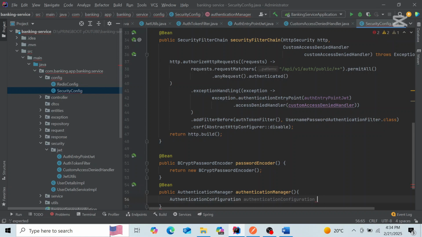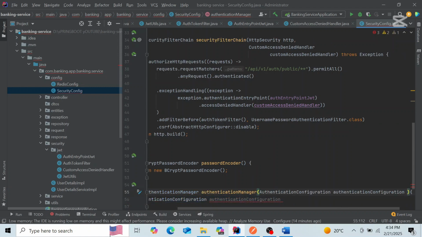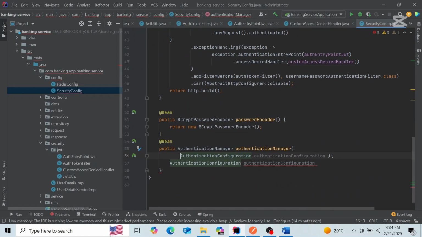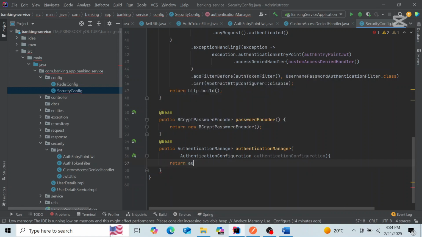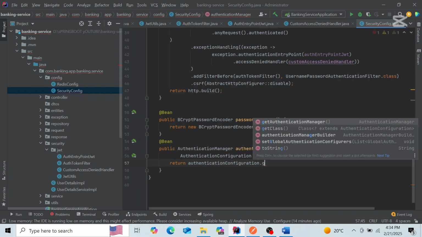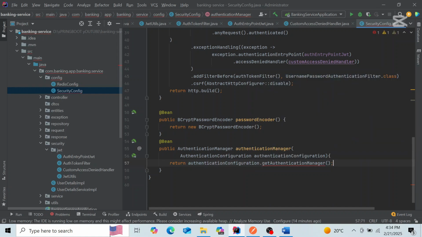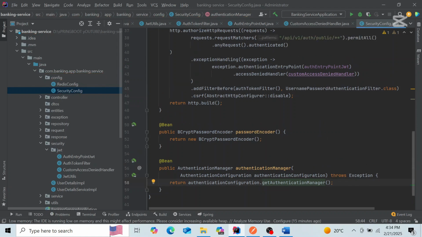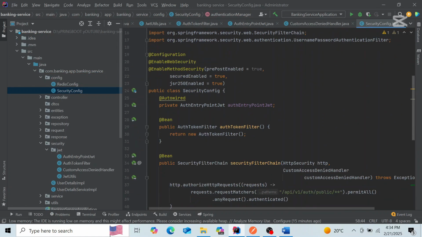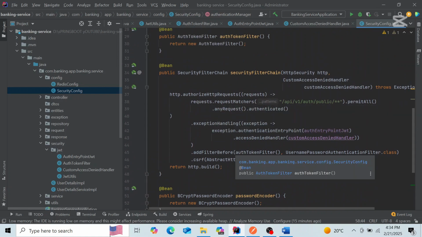Basically this one is supposed to be inside my authentication manager, so that at this point I want to return it. So I will say return authenticationConfiguration dot getAuthenticationManager. So this one should throw an exception, so add an exception to the method signature. Throws Exception. So basically, friends, that is it for this video.